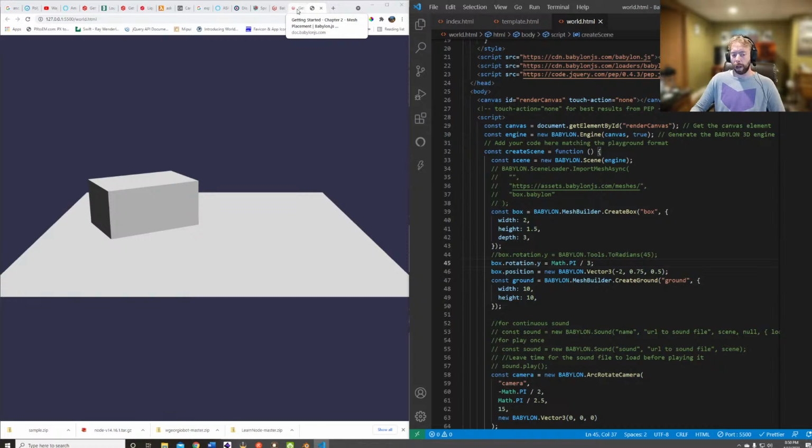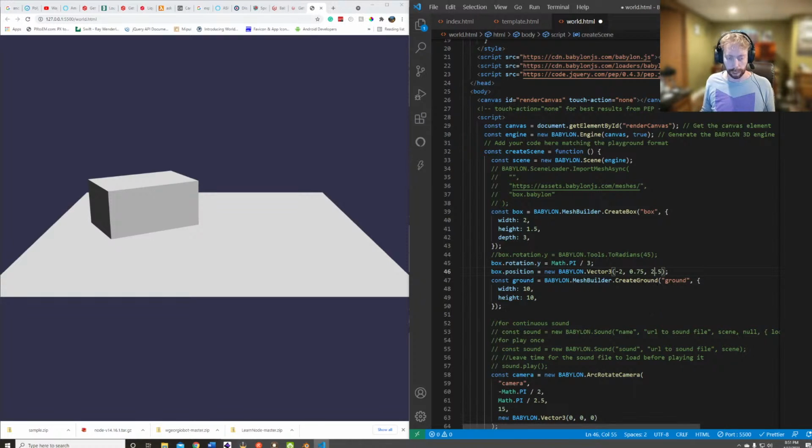I just want to point out that if you do a lot of 3D modeling, one thing that is way different here is Y is up and down, which normally is Z. Left and right is X, and forward and back is Z, I believe.